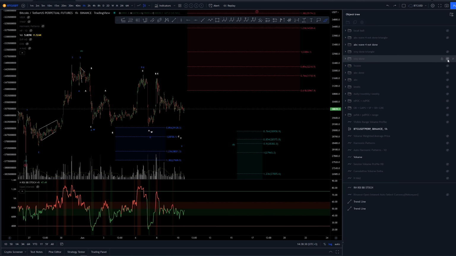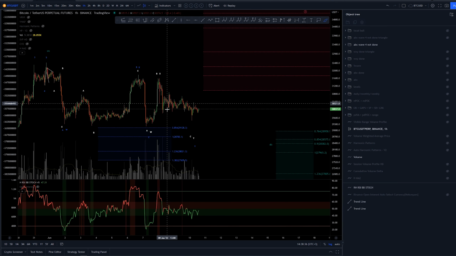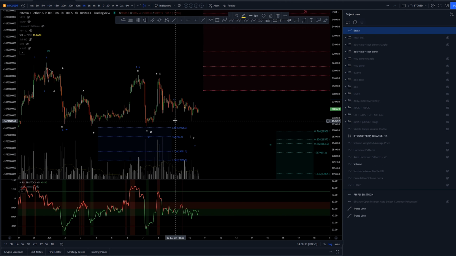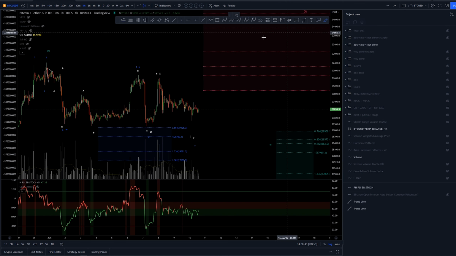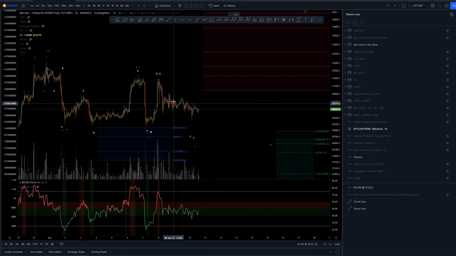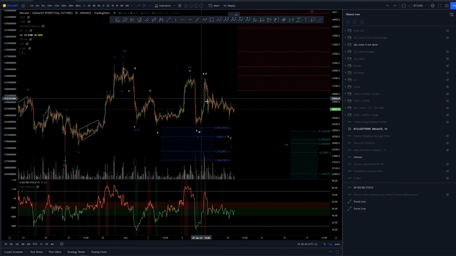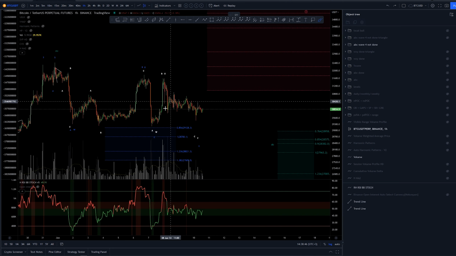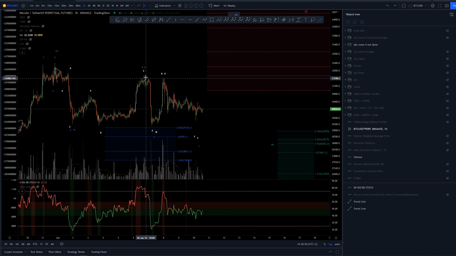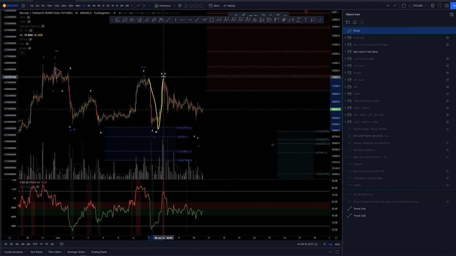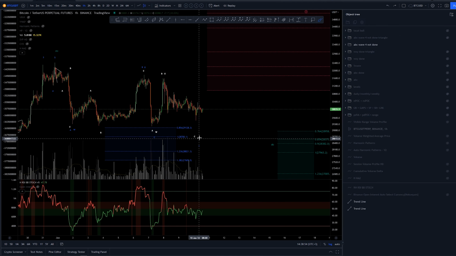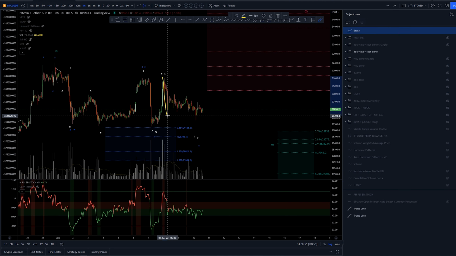Same as we had with the other count, where we're looking for 5 waves here, but I just can't see it. If you have a count that would explain that, let me know for sure in the Discord, because that is definitely a good thing if you can find that structure here. Now, instead of the 5 waves, that is why I have this WXY count here as well. So in the Y here, we would be looking for 3-wave structure.